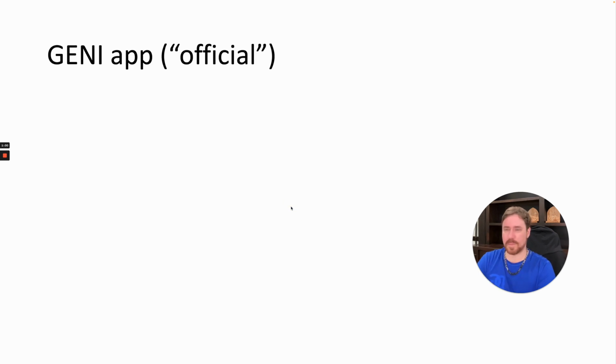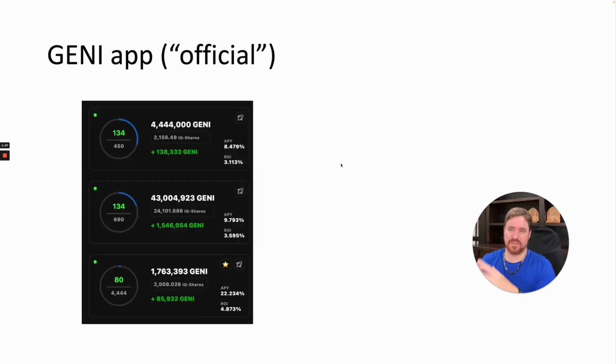So first off, there is the official app, the Genius dApp. One of the biggest changes is that the area that goes over your shares or your Genius miners, this section, it will show you your revenue on an annual basis. So for example, you have this Genius miner here. These shares, they have lived for about a third of their lifetime.